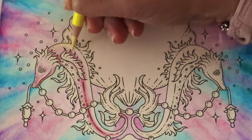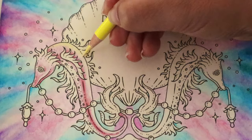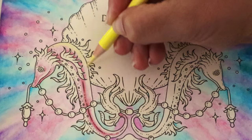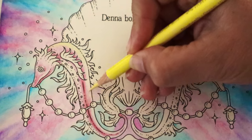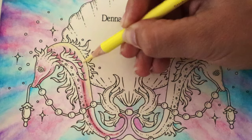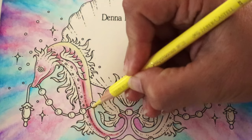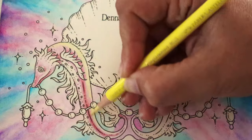I'm just going to go along the ridge of the back here and all the way down. I'm thinking of probably adding some of this into some of the fins as well, and then building up some cool play on colors, especially the colors that we're using on the background. I think that's going to look really nice on these fins.